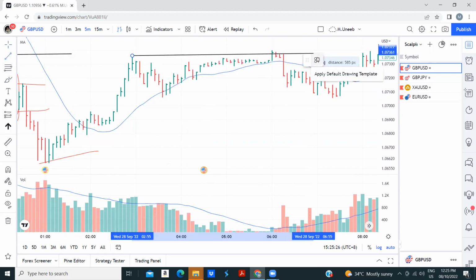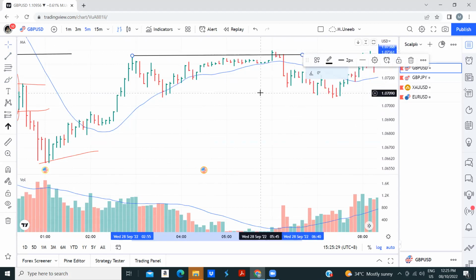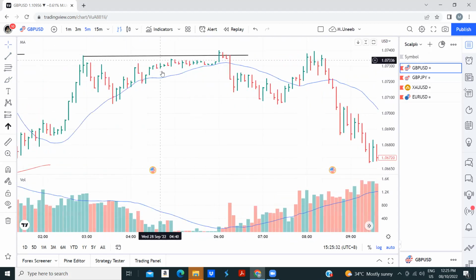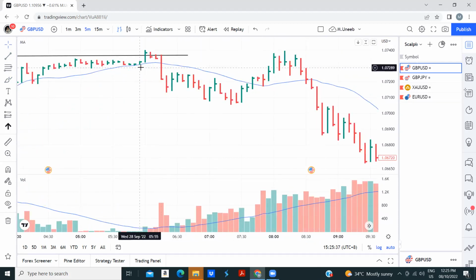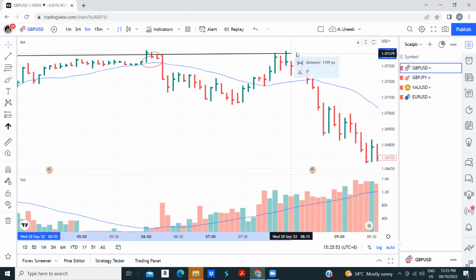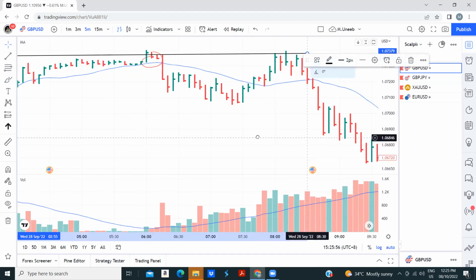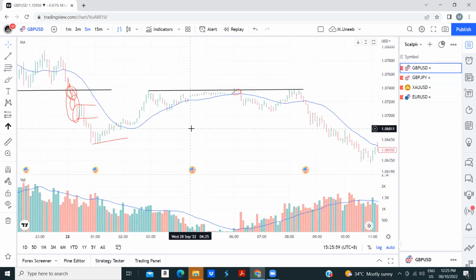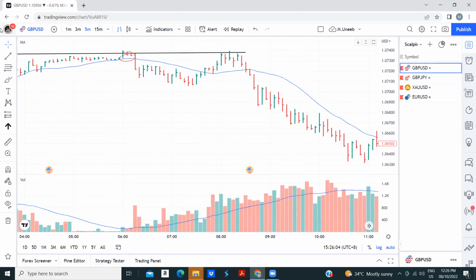For example, this one here, what happens here? The price just went up on very huge volume, yes, it qualifies as a JAC. But what happened? There is no effort. See, volume increases and spread also increases, and then after that the price reverses. So this cannot be JAC. The whole bias is changed now. And you see what happens when JAC fails, it becomes redistribution. Can you see? Understand? So the same case will apply to this one.